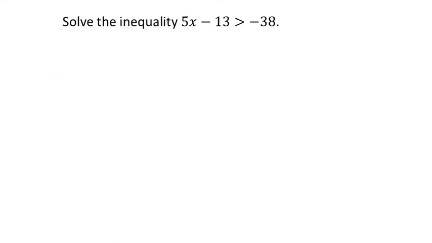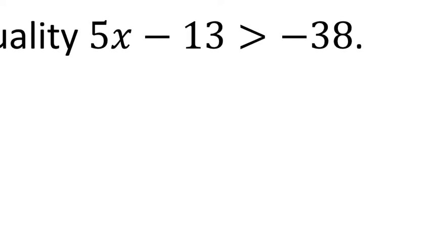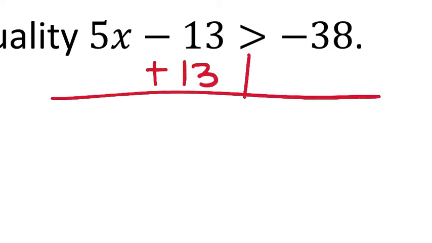Like this one, solve the inequality, right? 5x minus 13 is greater than negative 38. So let's go ahead and solve this one, using just regular principles of equality. I've got all my x's on the left, so I want to keep them there. I just don't want anything added or subtracted to it. So that's a principle of equality to make a 0. I'm going to focus on that negative 13. I can make it a 0 by adding 13. But remember, it is a principle of equality, so if I do it to one side, I still need to do it to the other side.